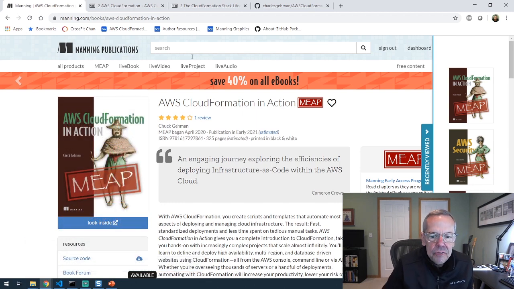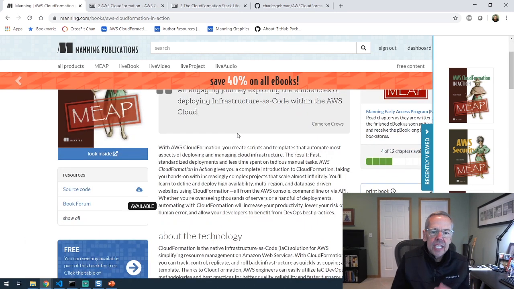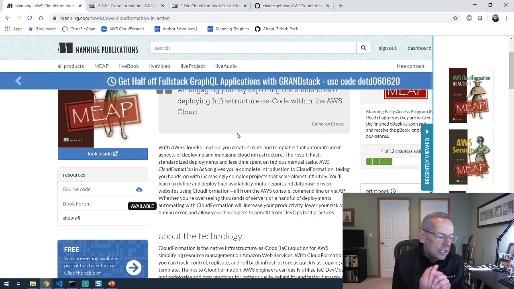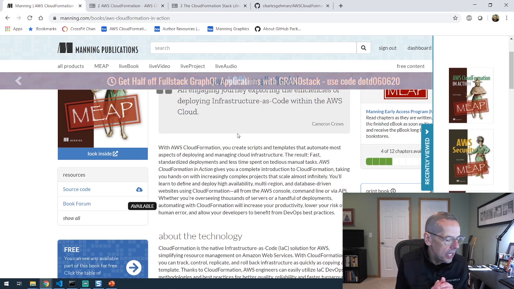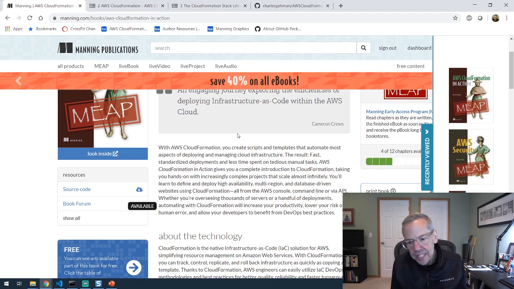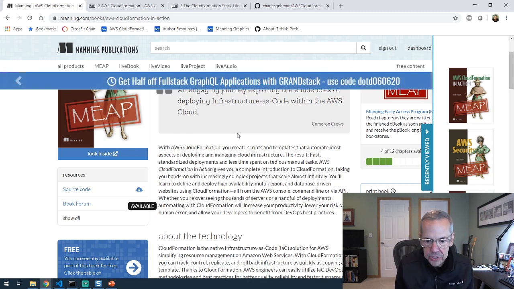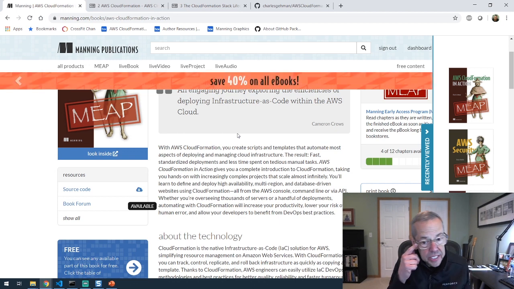To give you an overview of the book, it starts out in the first chapter talking about the infrastructure as code world. There's several tools out there. We catalog them and compare them to one another a little bit. If you're new to infrastructure as code, that'll give you a good background to really understand what the strengths and weaknesses are of the various systems that you can use to do this.